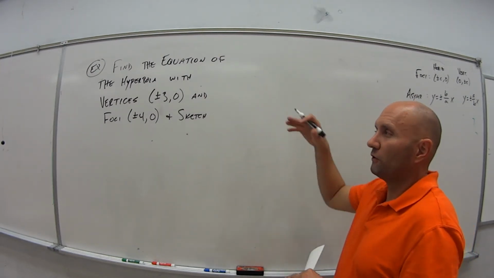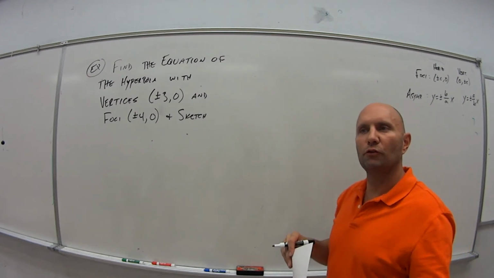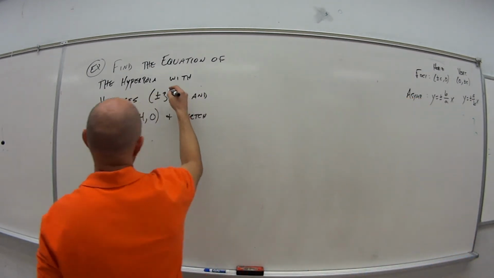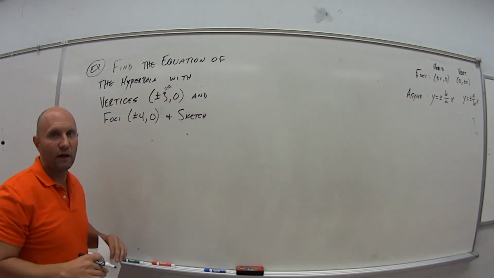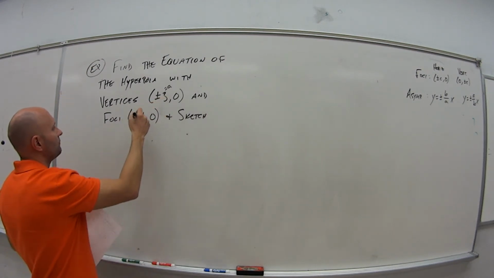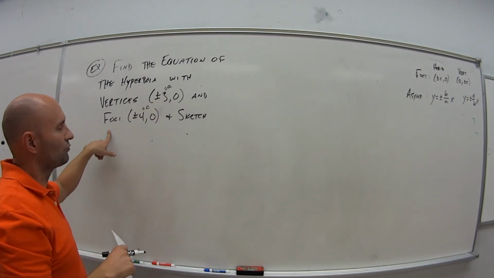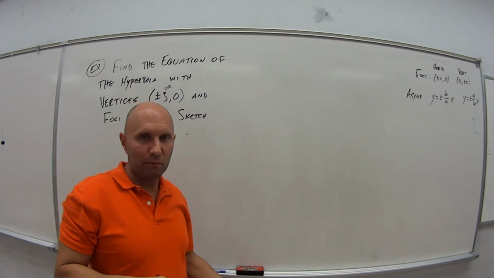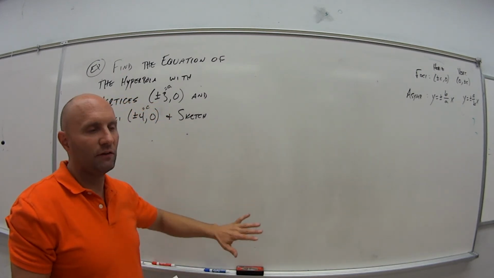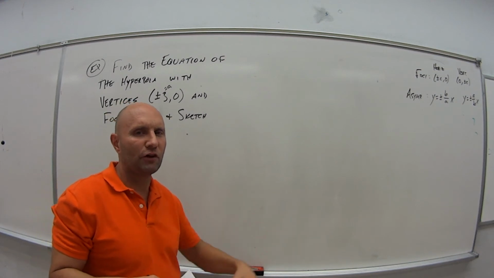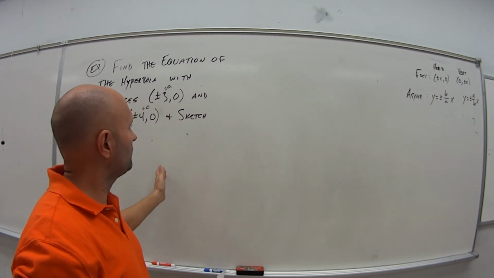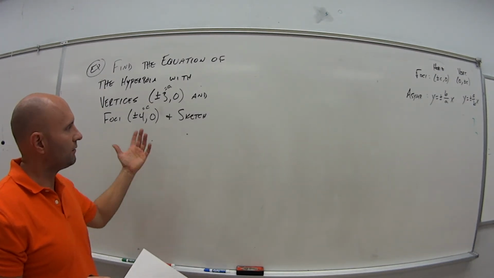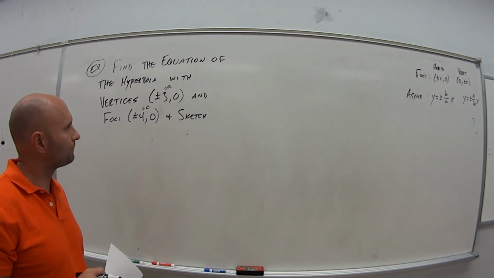I know it's a little bit more difficult, it's sort of a newer concept, but think back to how we did those problems with, say, the parabola. Now that we know these are our vertices, that means this 3 is our value for a. And that means 4 is our value for c, because that's what's related to the foci. If we know a and c, we should be able to figure out b, and then by sketching this, know if it's horizontal or vertical, and we can start piecing together the equation. So go ahead and try that. Hit pause. If you get stuck or frustrated, just hit play again, come on back, and we'll work it together.